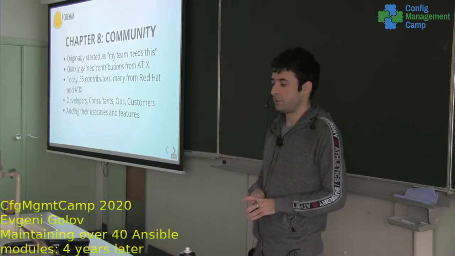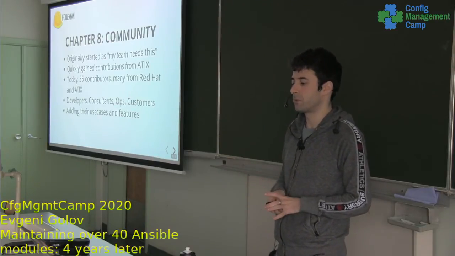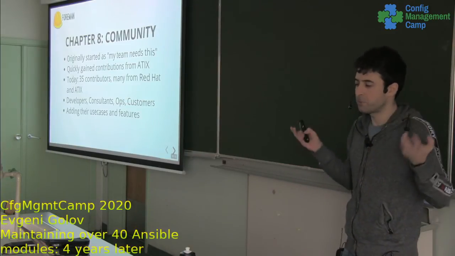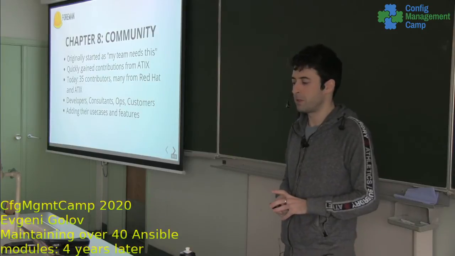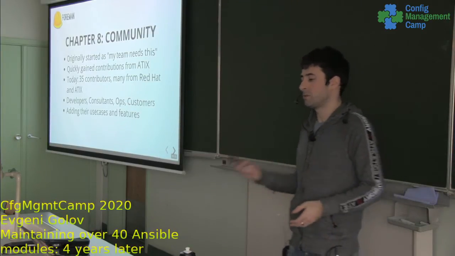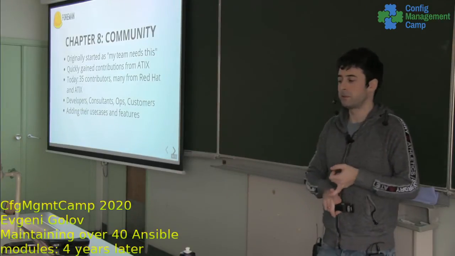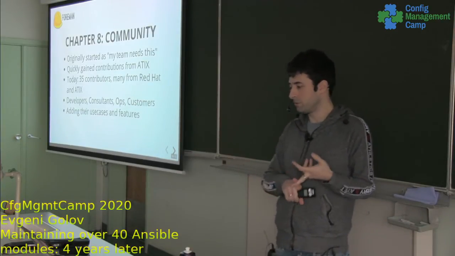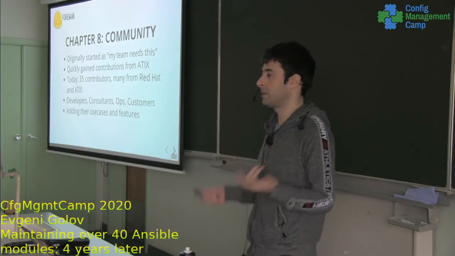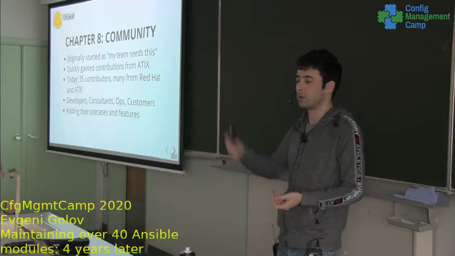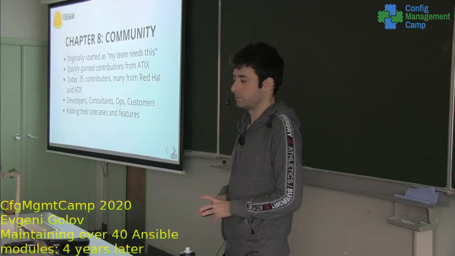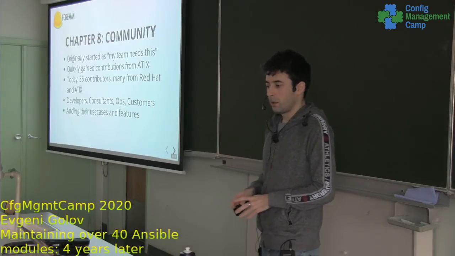And we see that we have super different types of contributors. There are, I don't want to say real developers, because everybody is in some way a real developer, but people who are paid to develop. But there are also consultants. There are people from operations, and there are even direct Satellite customers who use Foreman Ansible modules against their Satellites, and they say, I need this feature, here's the code for it. And they're adding use cases, features, and that's pretty great.